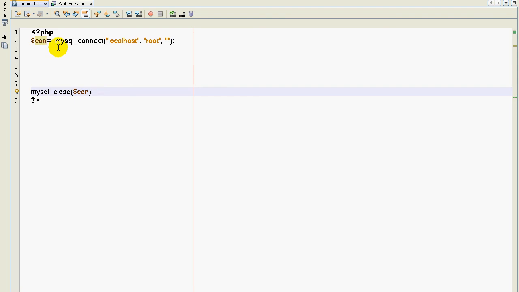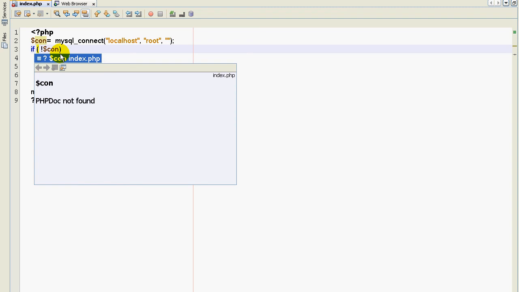Now I want to make sure that the connection is actually established. Because sometimes you want to connect to the server, and for some reason the server is not responding or not available, or something is wrong. So I want to get a message or do something if the server is not available. In order to do that, I will use an if statement, with an exclamation mark, which means not, and $con.